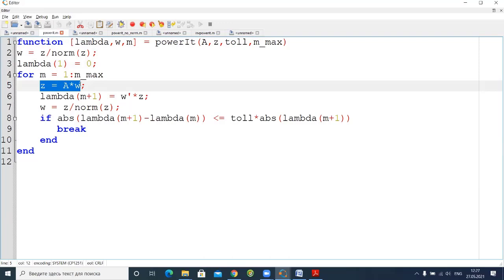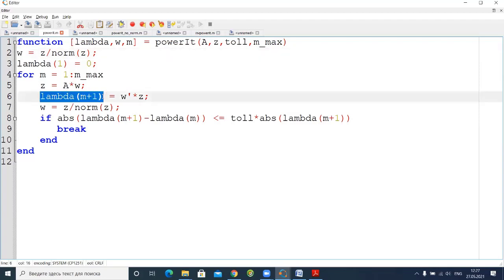Z is equal to A times W, where W is the normalized Z, Z over norm of Z. This is called the normalizing process. Now we find our lambda by this formula: lambda m plus 1 is W transpose times Z. This is the power iteration method which we considered in our previous lectures.